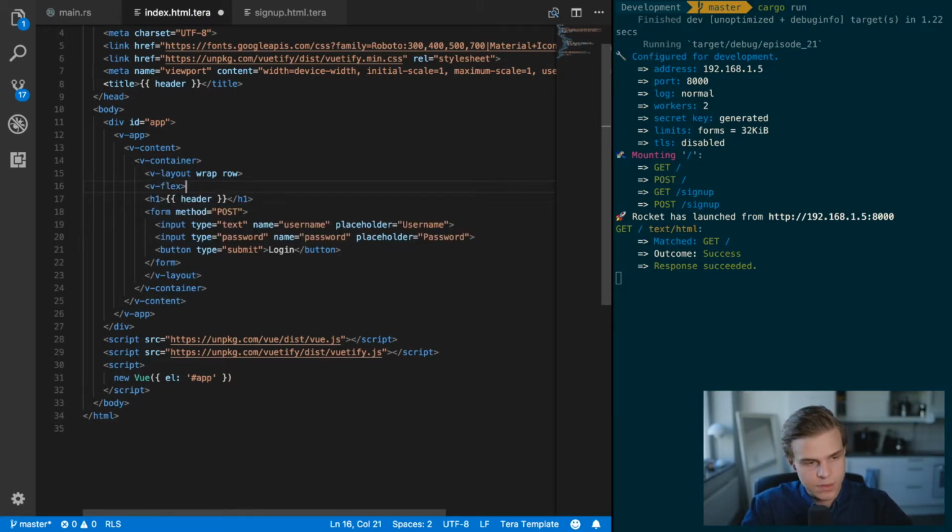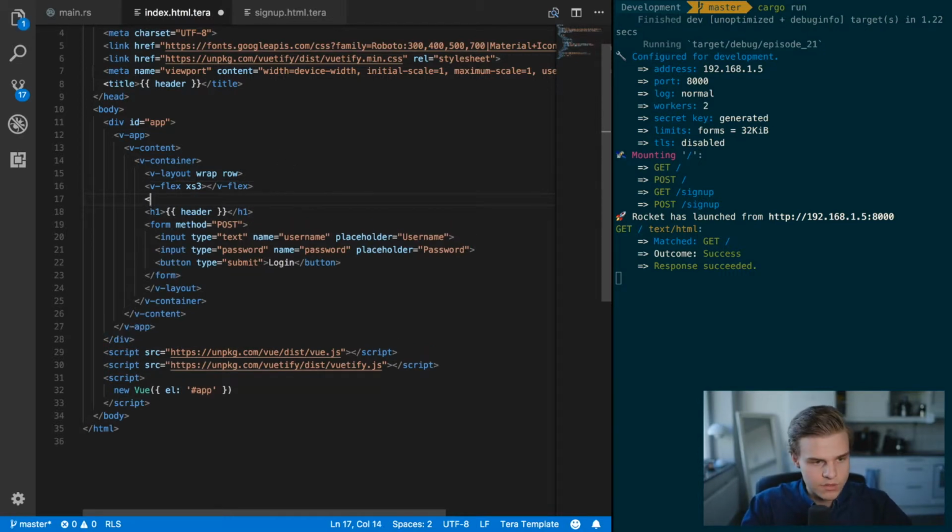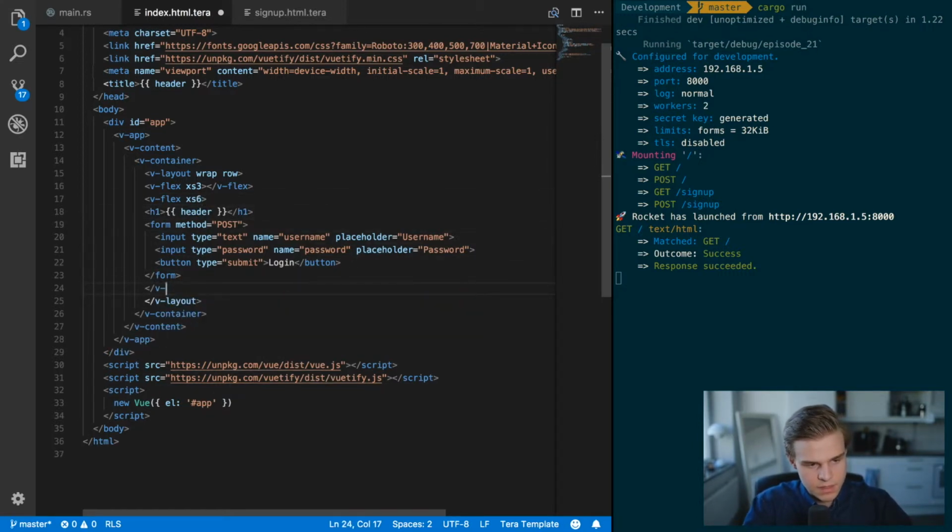And then we want to add a v-flex, and that's going to be of size XS3, so that is just a fourth of the total space. Then we want to add another v-flex, so v-flex XS6, and we want to wrap all of this in that, like so.